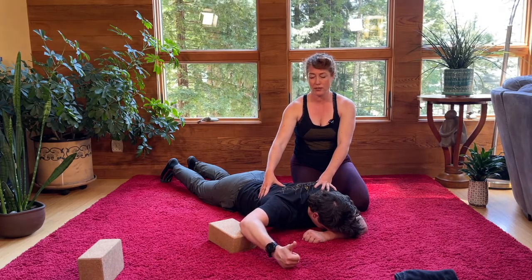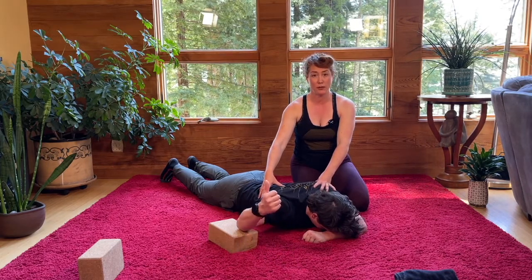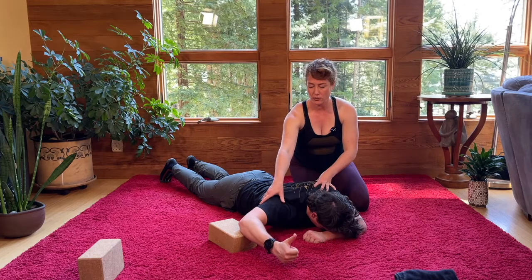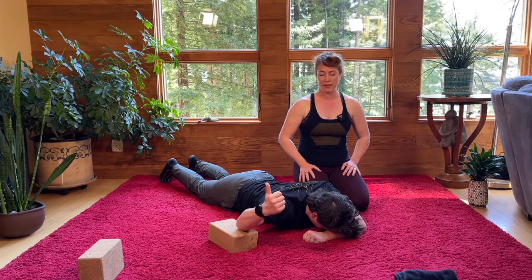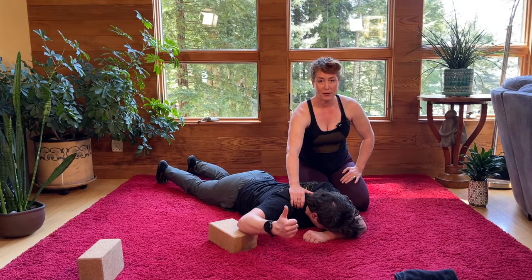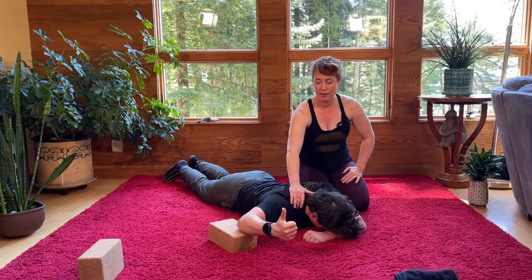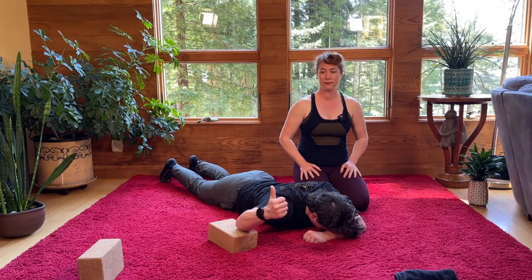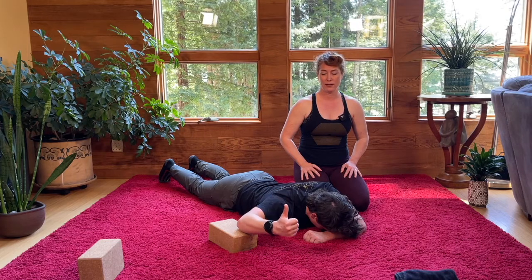Beautiful. If you're watching the screen right now, you can see that Will has a lot of range. For some people, you might feel like you barely leave the floor. That's okay. We're really just trying to train those tissues that draw the arm into external rotation to wake up and find themselves. Check in that your neck is relaxed as possible, that you're really letting your head rest wherever it's resting. Nice, team. Keep working here for 3, 2, and 1. Let that arm come all the way down.